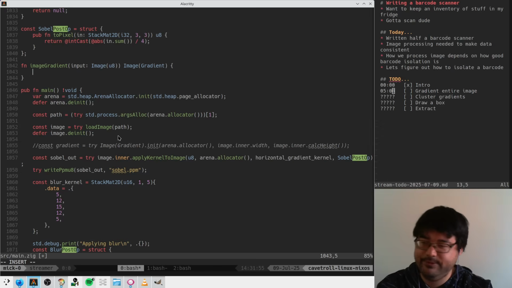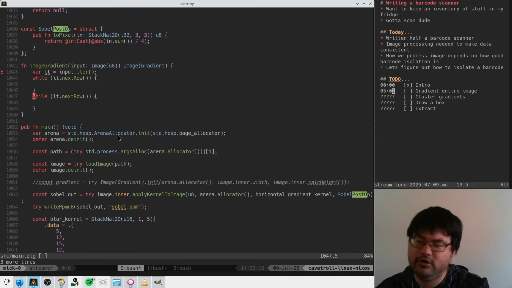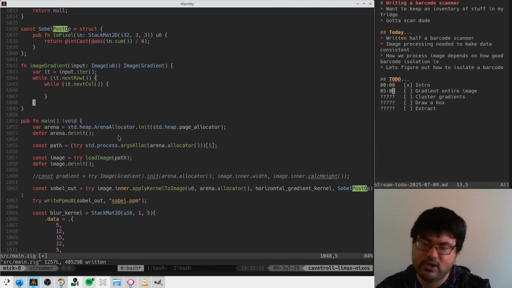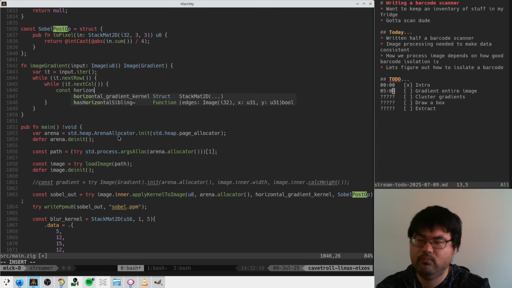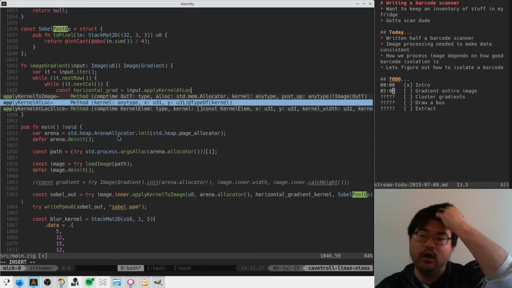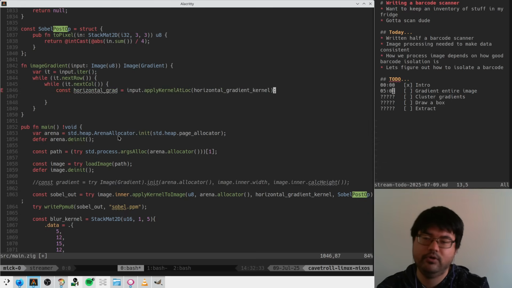Okay, so we can make an iterator over the whole image. While we iterate by row, while we iterate by column, we are going to apply the horizontal gradient kernel. So this is input, apply kernel at location, horizontal gradient kernel, and at x, y.